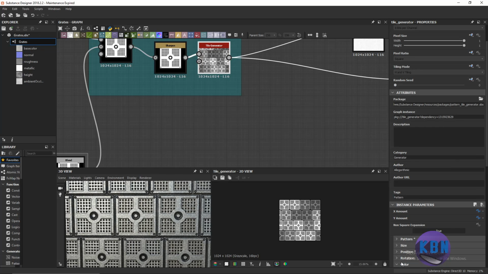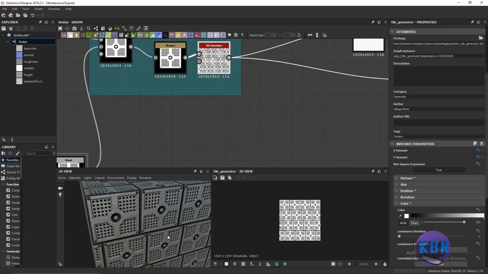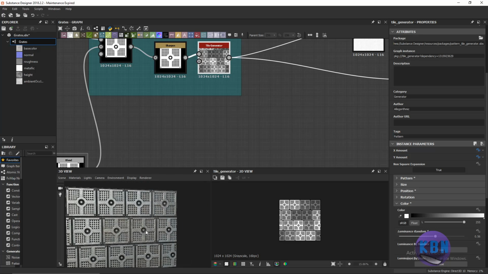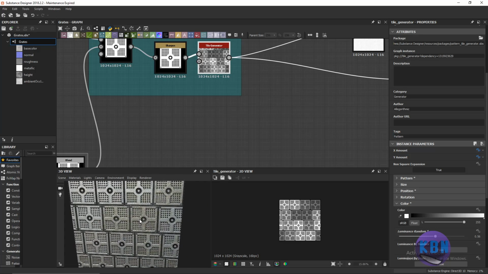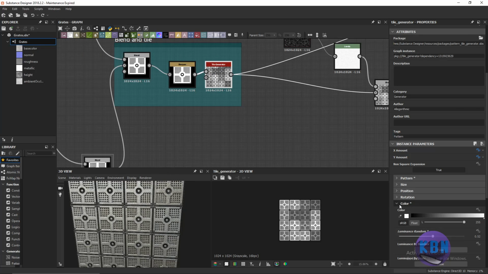And in the end, it's just color. This is why I added the luminance random. You don't have to add luminance random, but as you can see, when I turn it off, everything looks like it's on the same plane. But when I add the luminance random, it pushes some stuff back and adds variance to how they look. Also, this will become very important when it comes to colors. You see that some colors are changing a bit. It's because of how I use this to create the colors in the end. So let's go back. I think this is fine enough.